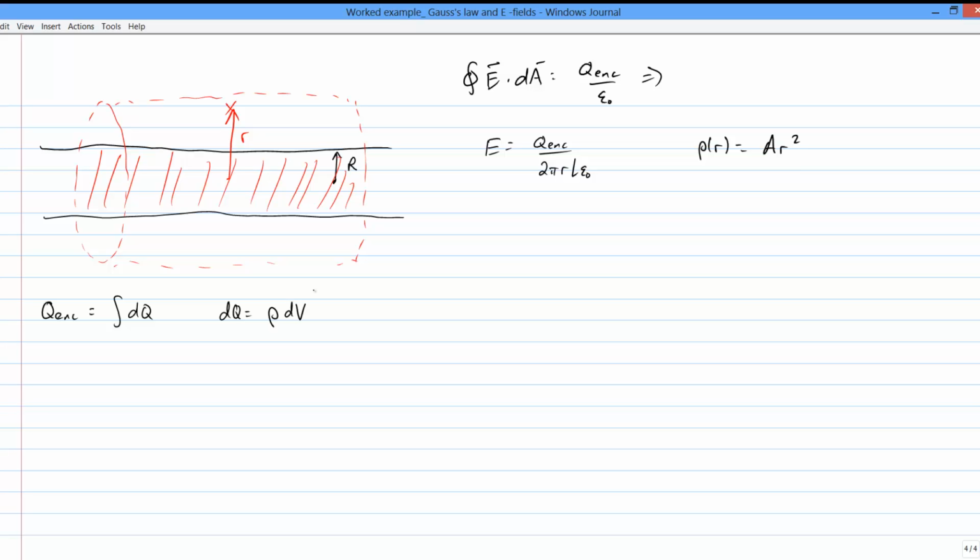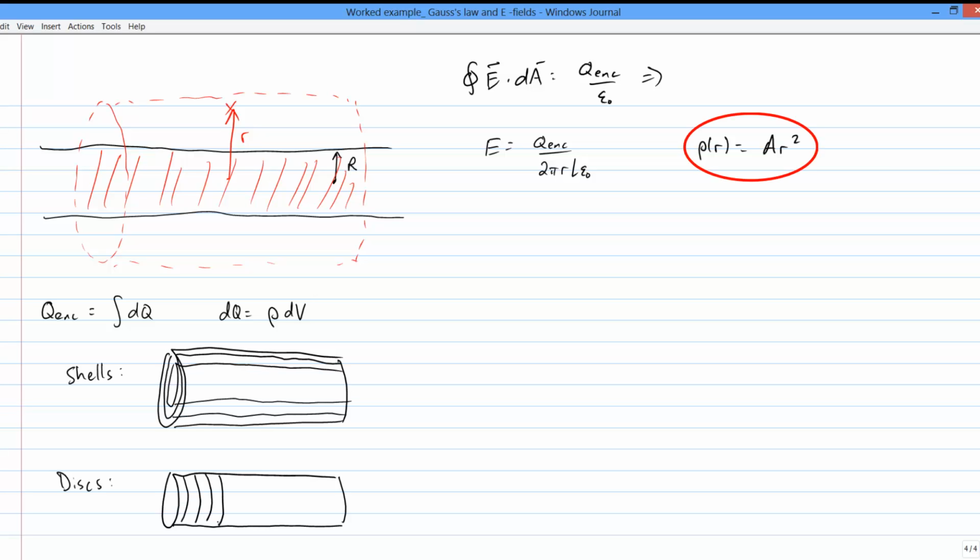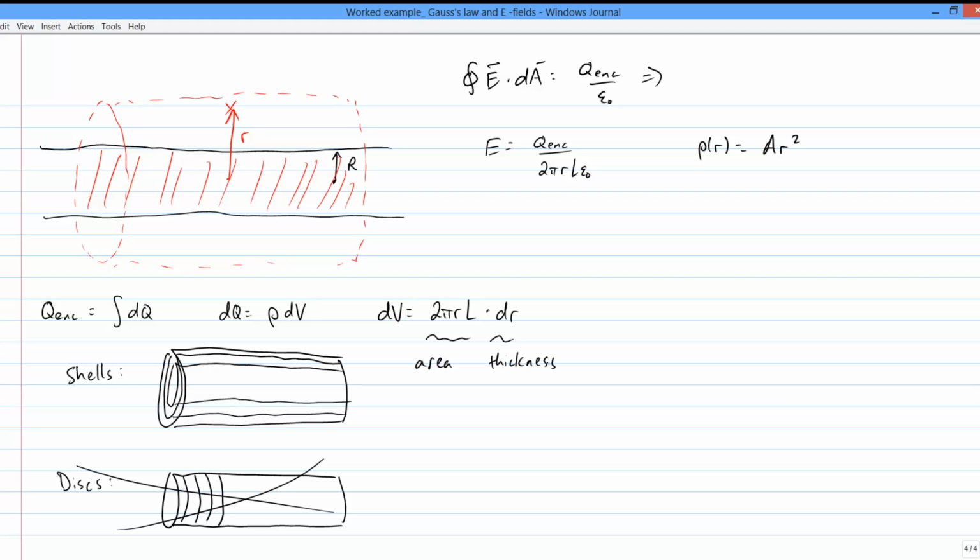The dV represents us breaking up the cylinder into lots of bits, and there are lots of different ways we could break a cylinder up into bits, shells and disks among them. Our ρ depends on r, so we want a dV that has one single r associated with it. Shells are our best bet here. And we can get the volume of a shell by taking the area of that shell and multiplying by the thickness dr. So our dV is 2πrL dr. Quick check, dV should have units of volume, and our dV has an r, an L, and a dr. That's 3 length units, or volume. We'll put things together.